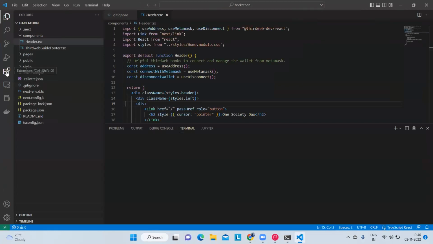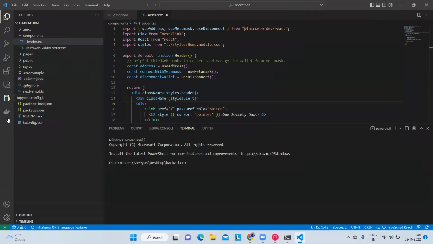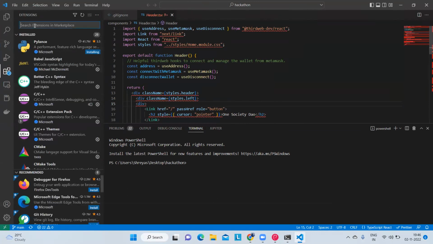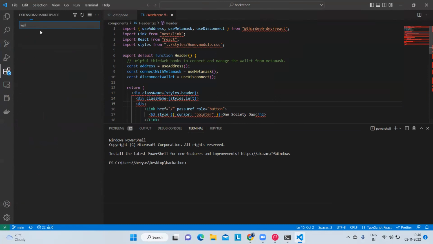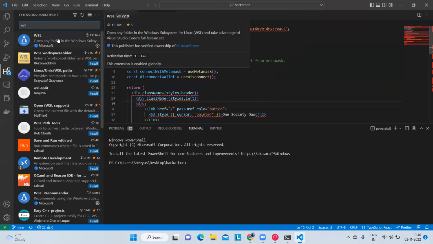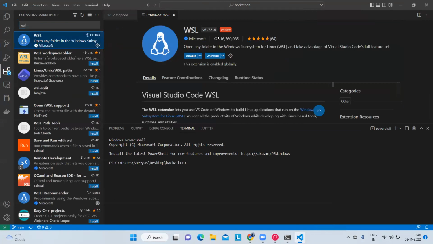This is also something I recommend everyone to install. Within VS Code, you see those four squares, out of which one square is coming out. That's the extensions. Once you go to the extensions, you can type WSL. I don't know if there's a separate one for WSL2, but I'm assuming it's the same.